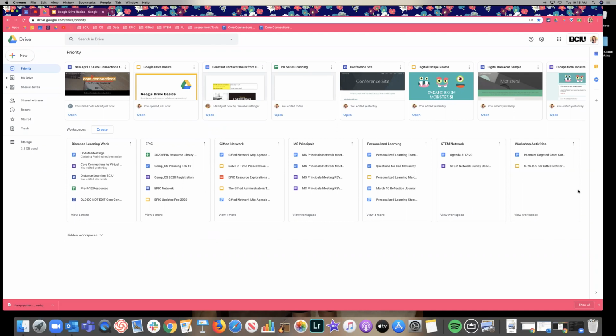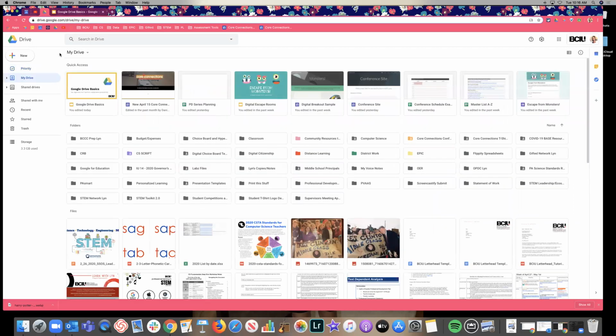And I was using them a lot when we were in the office. I haven't used them as much lately just because I've mostly been doing all the PD and stuff like that. But they can be helpful. And you can delete them when you're done. Like if you're working on a big project and then the project ends, you can remove the workspace. It will not delete any of the files that are in there. It's essentially just an organizing space for you. Okay, so that's priority.